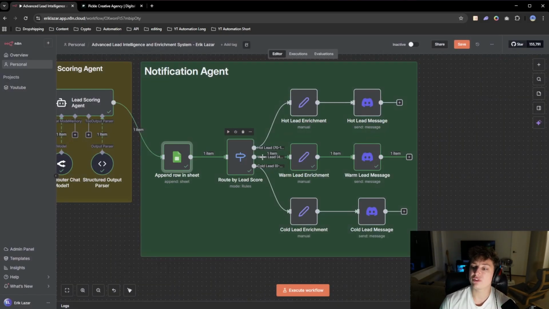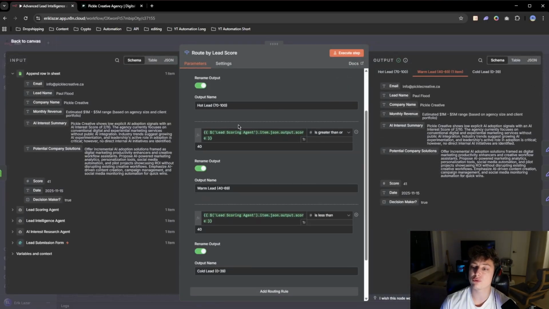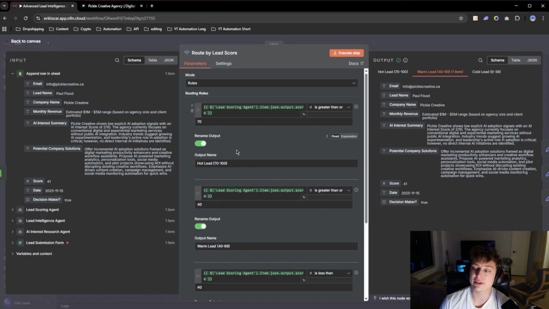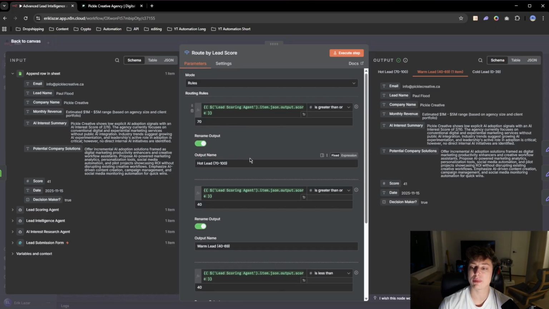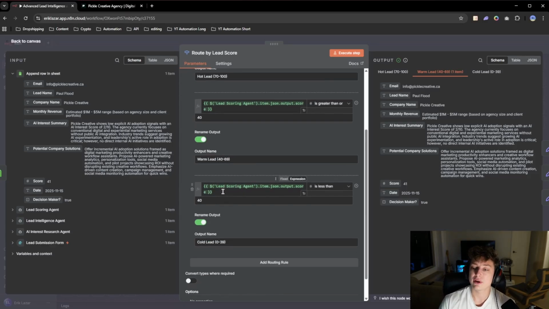And once we do that, we want to go into a switch node. This switch node is just going to categorize our lead from cold to warm to hot. So it's just basically going to decide which section it should go into. Here, we're just going to take the score we were given. You just drag and drop the variable.